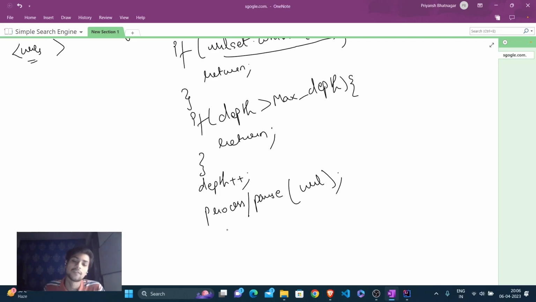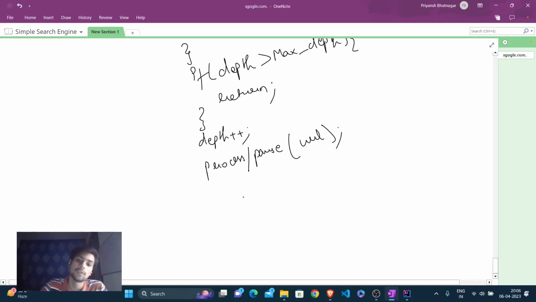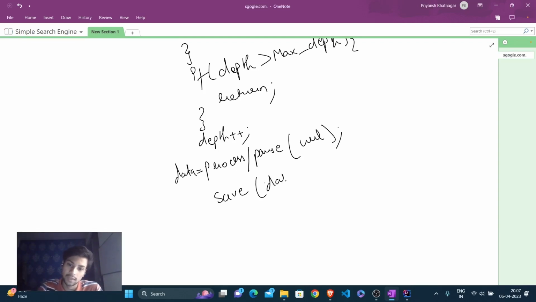After parsing the URL, we will be sending it to the indexer. Or if we combine web crawler and indexer, that will be saving the URL page that we have got. Whatever data we have got from parsing the URL will be saved to the database.